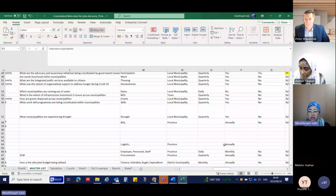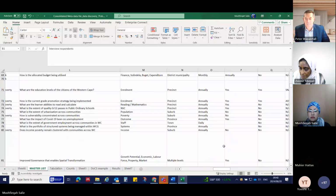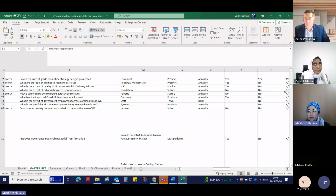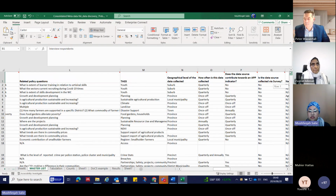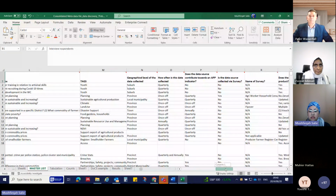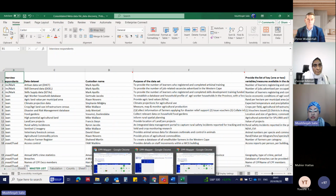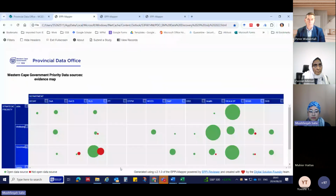It's over 100 pieces of data sources. And it's not really user-friendly, easy to share, and at first look, it requires a bit of deep analysis to just understand what the set is saying. So what we decided to do was to explore evidence maps to see how we can visualize or map this evidence to make it more user-friendly for our stakeholders and also for future planning.